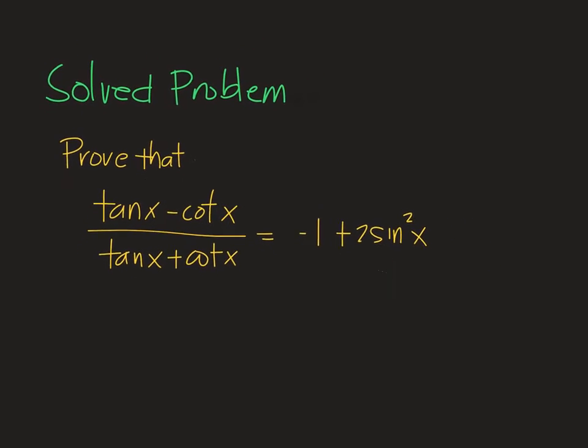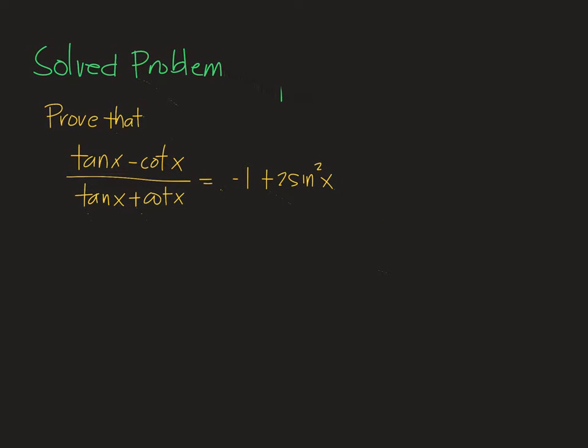We will be using the left hand side approach because, as you can see on the problem, the left hand side is more complex than the right hand side. That's one of the key ideas when you think about how to prove a certain identity. You have to look at the two sides and determine which one is more complex, and you try to simplify that and do some changes or substitutions in terms of identities until you reach the expression on the other side.